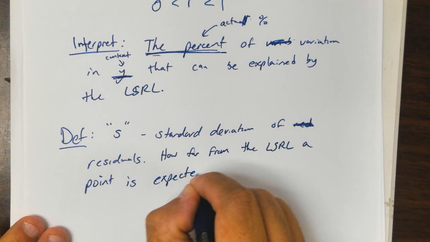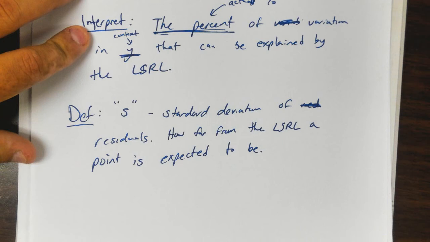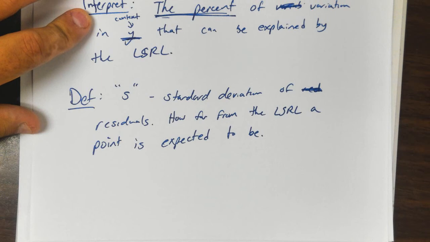In other words, if you use the least squares regression line, S will tell you how far off you can expect to be. It doesn't tell you above or below, so there's no positives or negatives here—it's just a distance. It's a measure of what error you can expect, how different your prediction will be from the actual. Of course, this varies—residuals sometimes are positive, sometimes negative, with different lengths. This is kind of like an average of those, but not just an average, because if you took the average of all your residuals, you'd actually get zero since some are above and some are below. So this is more like an average if you turn all of them into positives.